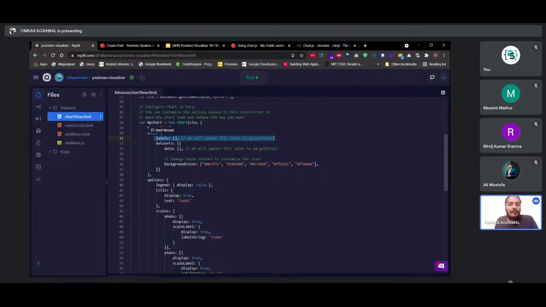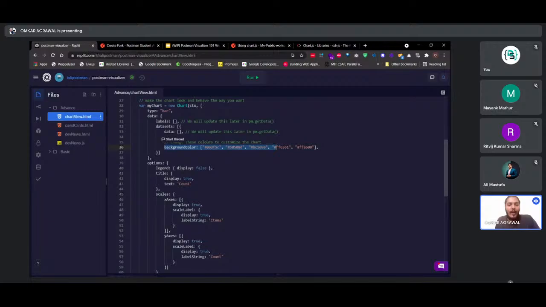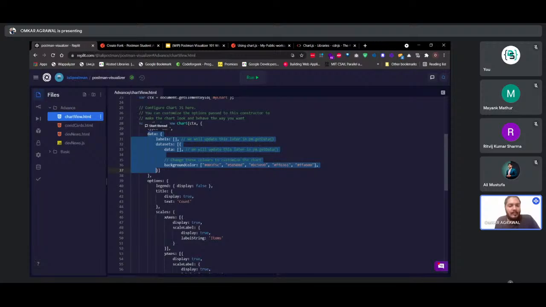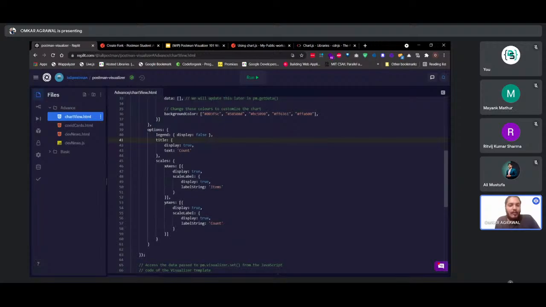After which, we have to add background colors to each of the bars that we have. Here you can see I have added 5 colors for the 5 data points that we will have, so we have 5 background colors, one for each of them. This is the data part, which describes everything about the data to chart.js. Then to customize the actual chart, we have options. For setting options, the first thing is the legend. If we don't want to display legends, we can set legend display to false, and it will not show any legends here. Then we go to title, display true, and the text. This will be the title for the entire chart.